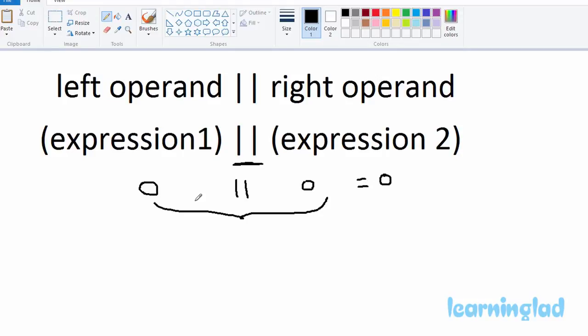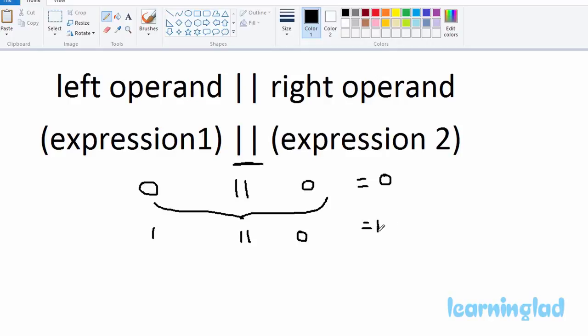If any one operand is true, then the whole operation's result is going to be true. In C, any non-zero value is used to denote true. Here we're going to use 1. So 1 or 0, the outcome of this whole operation is going to be true.